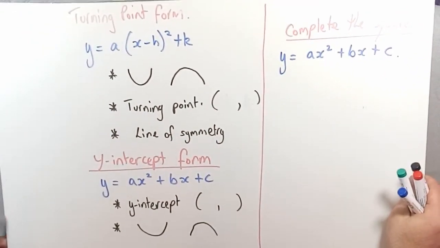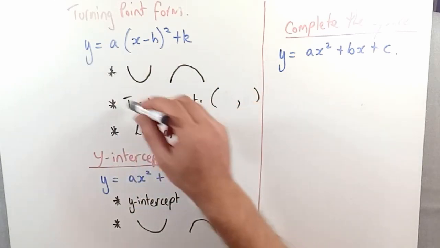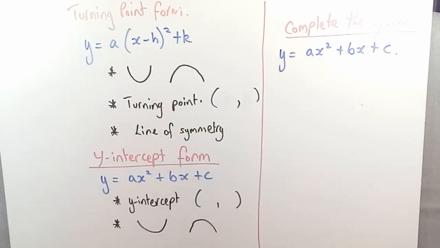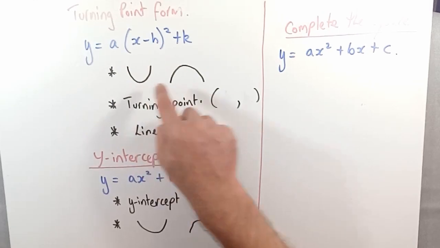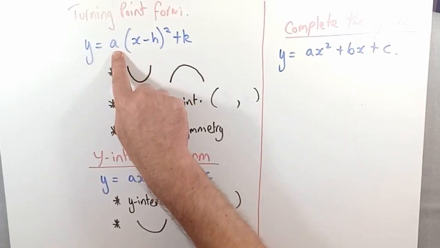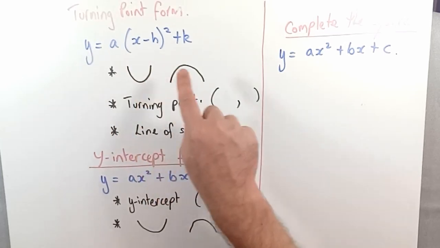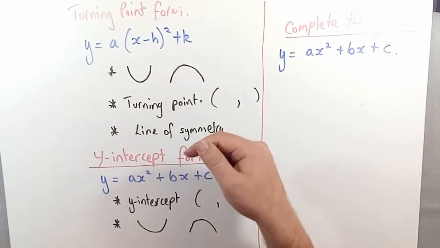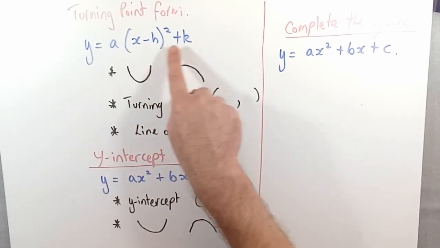Okay, here we go. We were just looking at this just then. The turning point form. Okay, so lots of different ways we can write our quadratics. So this is turning point form. So what can we tell from this? Straight off, we can tell whether it's a happy face, an upright parabola, or an upside down parabola, just by looking at whether a is a positive number or a negative number. So if it's a positive number, we get this one. If it's a negative number, we get this one. Okay, and then we can also tell the turning point here, h and k.